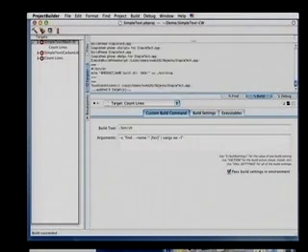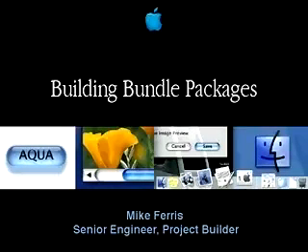So this summarizes some of the features of Project Builder. We're working on adding convenient UI so that you should never have to type any of these commands if you don't want to, but the power is there underneath, so you can do pretty much anything you like to. And at this point, I'm going to hand it over to Mike, and he's going to talk a little bit about the application packaging features of Project Builder.